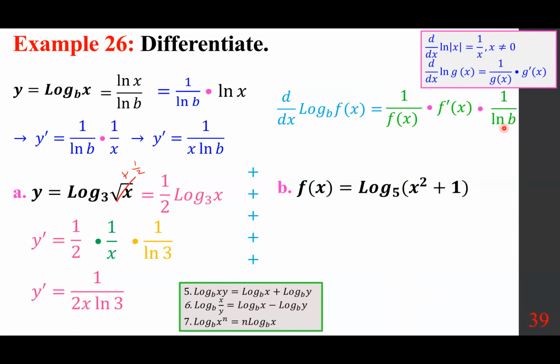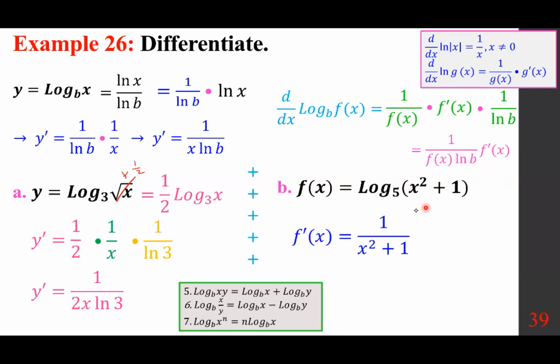So the first question: can I simplify this logarithmically? Can I use properties of logs to do so? The answer is no. So flip this over. By the way, if you put this together, I'd rather go with that and then simplify. But if you put this together, it's 1 over f of x times ln b times f prime of x. But I'm going to stick with that. Flip this over, multiplied by its derivative, 2x. Is the base e? No. 1 over ln b, 1 over ln 5.